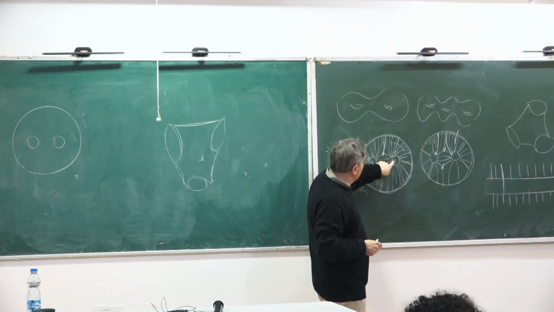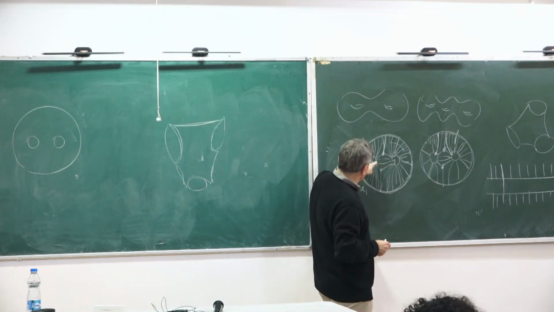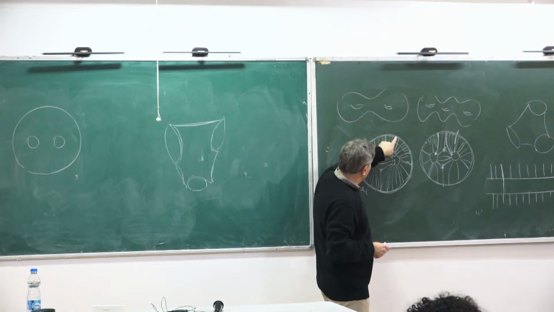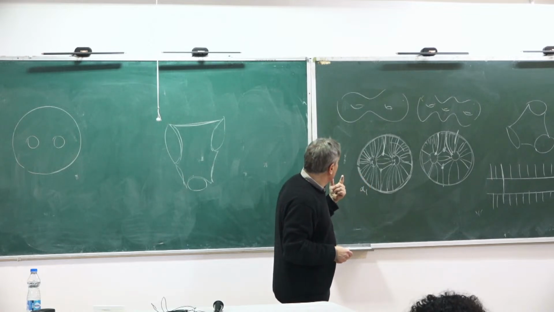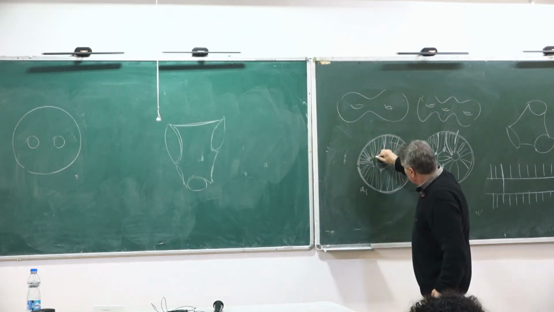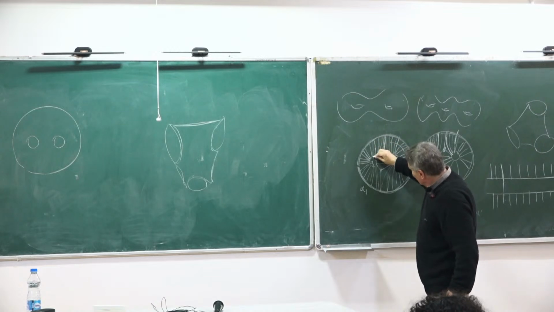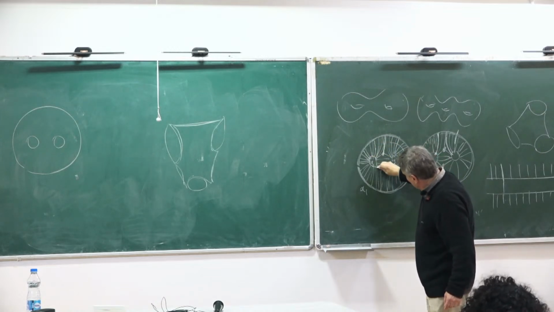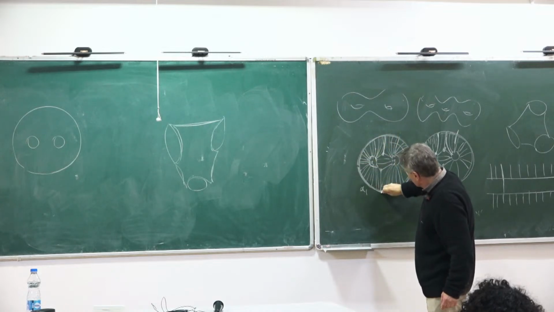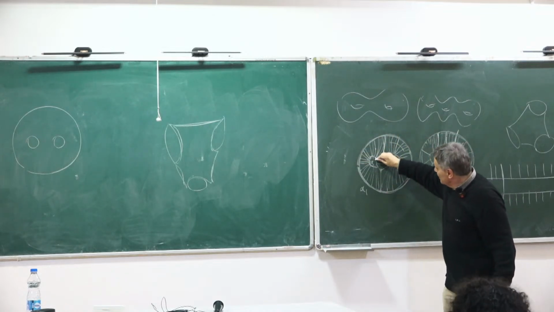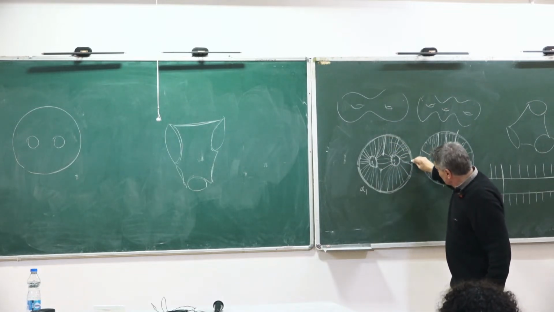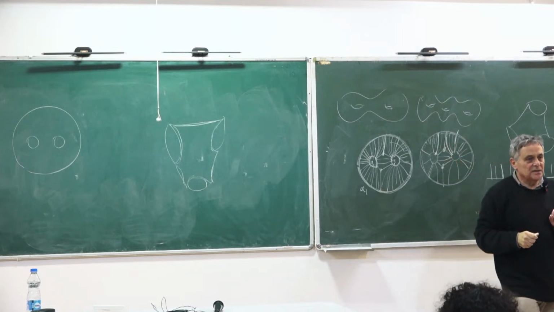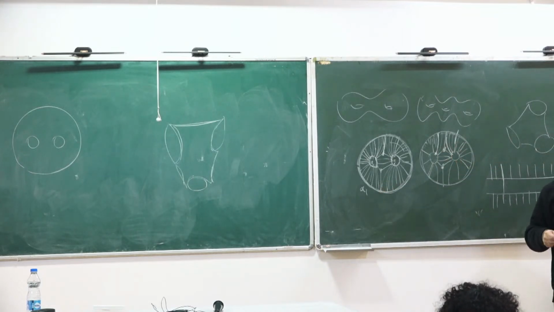So I cannot just say, okay, I take here 1 as a transverse measure, and I take here 1 as a transverse measure of this one, and then I take 100 as a transverse measure of this one, because the measure must be preserved. The measure of this arc must be equal to the measure of this arc, and the measure of this arc must be equal to the measure of this arc, and the measure of this arc must be equal to the measure of this arc. So there are some equalities, but simple equalities, like the triangle.